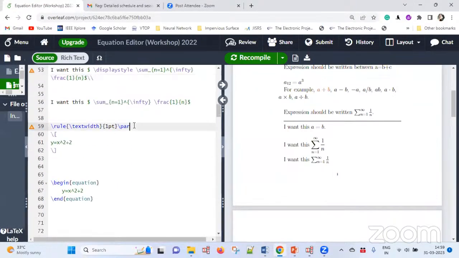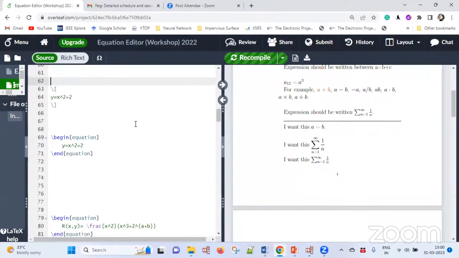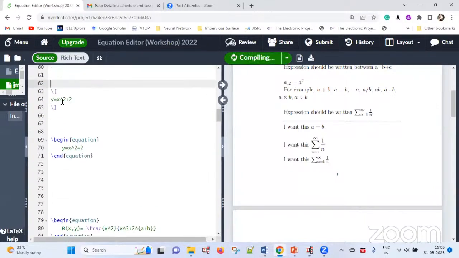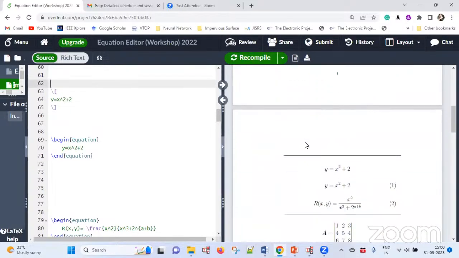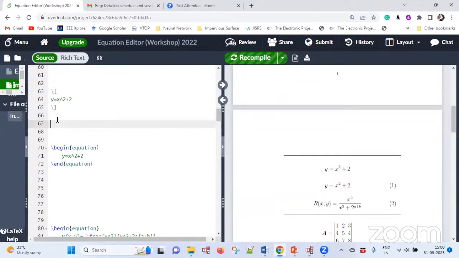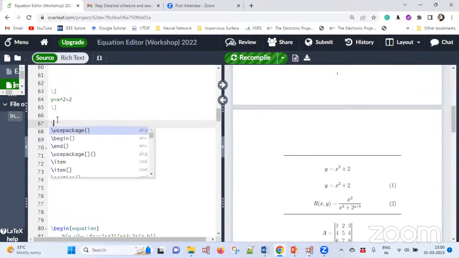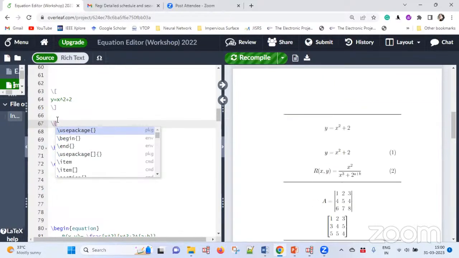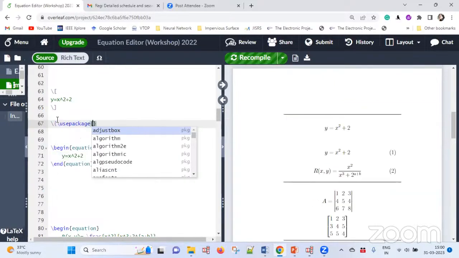See, here I have taken a basic thing: y equal to x square plus 2. To create the mathematical environment, just take the slash and that square bracket, and then it should be ended also.